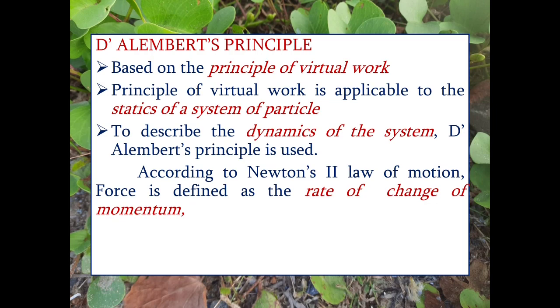Whenever we talk of a moving particle, we talk of Newton's second law of motion. By Newton's second law of motion, we all know the force is defined as the rate of change of momentum. So, F is equal to dP by dt. For the ith particle, it is Fi is equal to Pi dot. In classical mechanics, we all know the time derivative is written as a dot. So, dPi by dt is Pi dot. Now, let us take this Pi dot to the left hand side. We get Fi minus Pi dot equal to 0. Let us take this as equation number 1.